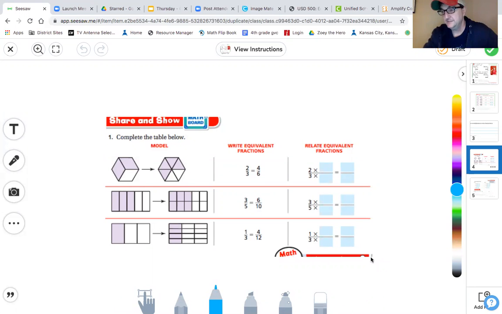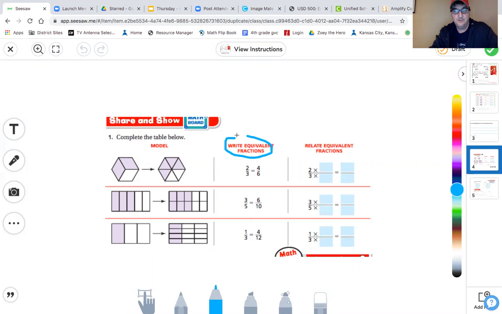Okay, Kamari, this is a quick lesson on what we were doing in math today. Lots of people are having some trouble understanding it, but we're just getting started on it. So if it's a little tough and confusing to start with, that's okay. We'll work on it. So we're talking about equivalent fractions.